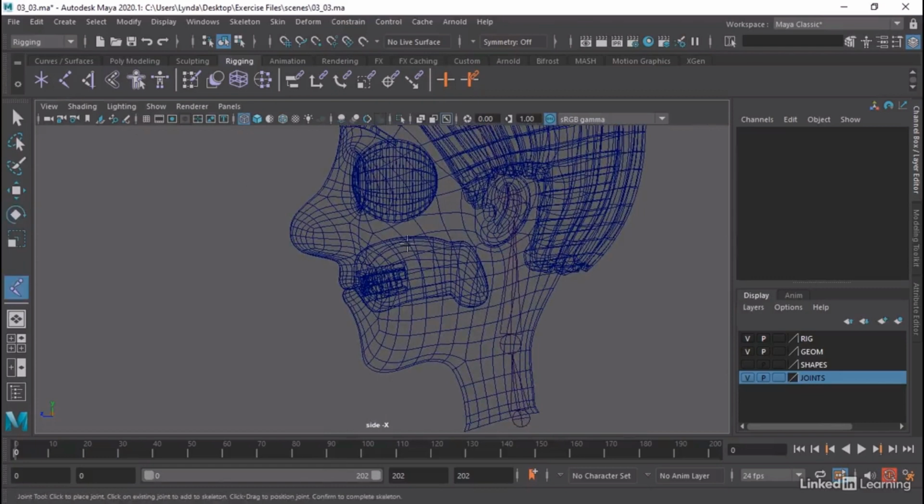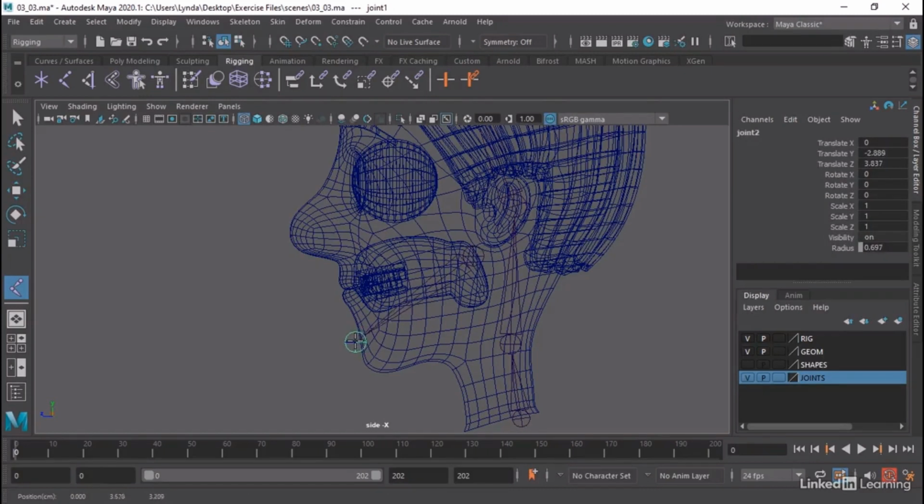So for this character, I'm going to go back into my side view, and I'm going to draw a joint chain. Now I'm going to draw it separately from the joint chain I just drew, and we'll connect it in later. So for this character, the jaw is probably going to be somewhere around here, kind of a little bit below and forward of the ear. So I'm going to go ahead and place it here, just left click. And then the second joint you want to kind of place somewhere around the chin or towards the top of the chin.